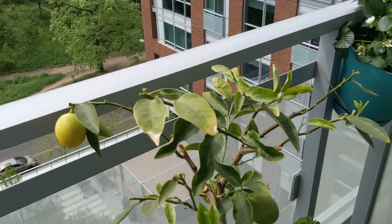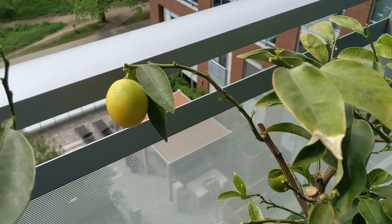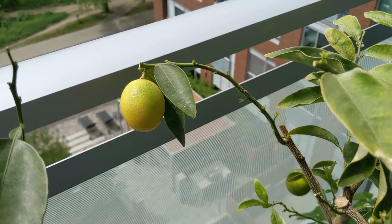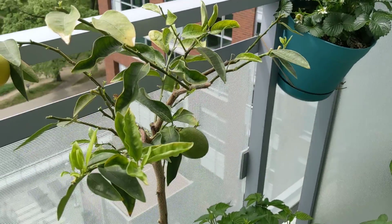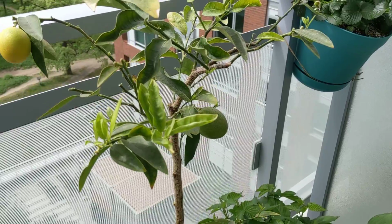And now what I love about the Limequat is these limes. It's a cross between a kumquat and a key lime, and so you can eat the entire fruit. The peel is very sweet, the inside is very tart. They're absolutely delicious in the summer. I'm going to keep you updated with how this grows throughout the summer.